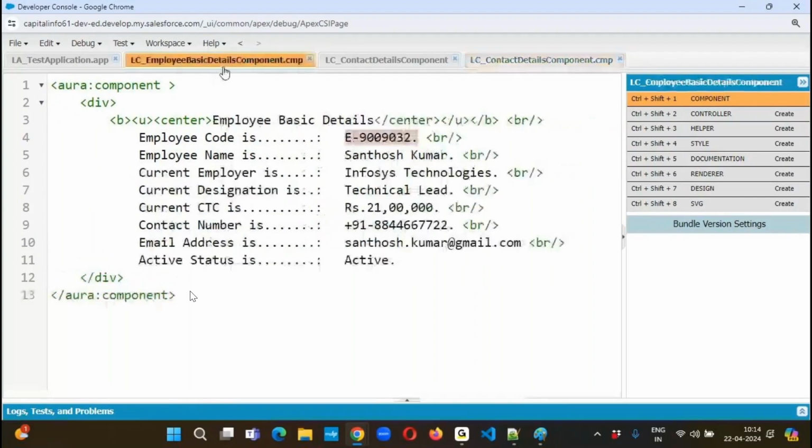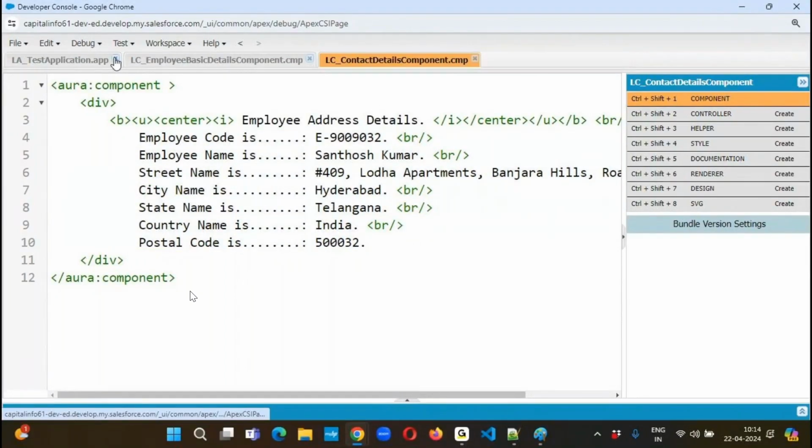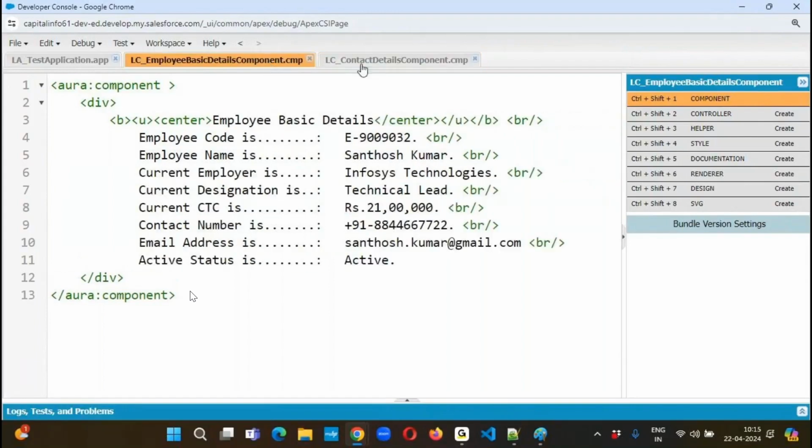The first component is going to represent the employee basic details, and the second component is going to represent the employee address information. So the communication details of the employee will be represented by the second component. Clear? Now once both the components are available, I would like to call one component inside another component. Upon representing the employee details, I want to show the employee basic details first, then address details. I don't want to show the address details first. Now how can we reference? Once this employee details has been represented, then we can give a break tag. Here we can call the second component. How to call? Let me show you.